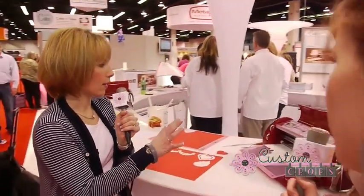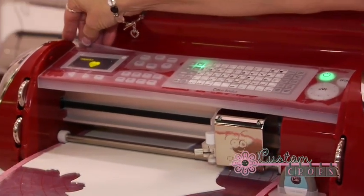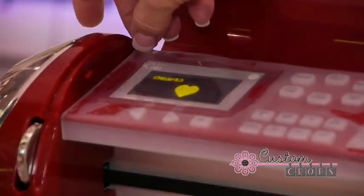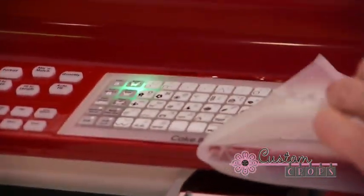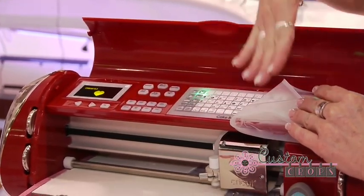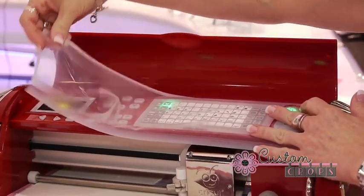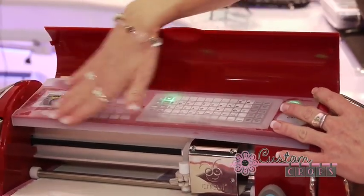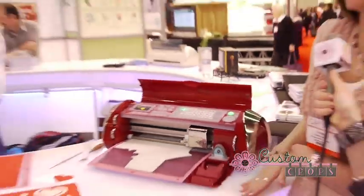Wonderful. We can notice just by looking at it that there are a couple of changes made to the Expression machine, or the Cricut Cake machine. There's an overlay here, so you're protecting the buttons from food. This is a food safe cover that you can just pull off. It's protecting the keys so that food cannot get down in there, and it's protecting the components of the machine. You could wash it with warm soapy water, allow it to dry, and then put it back on. That is a really great feature.